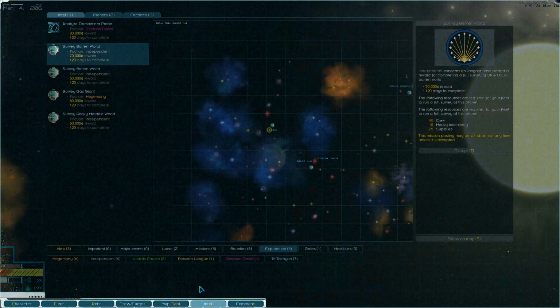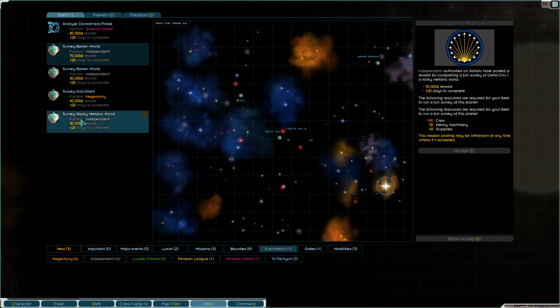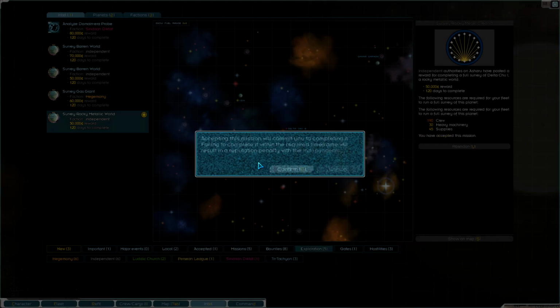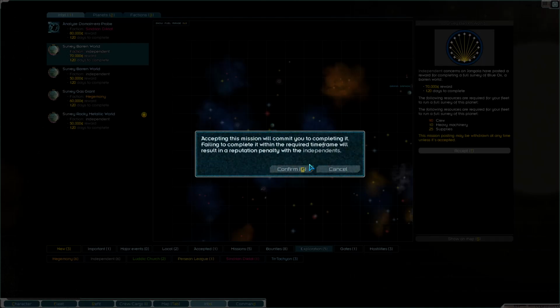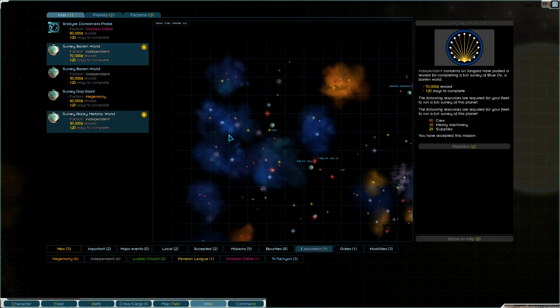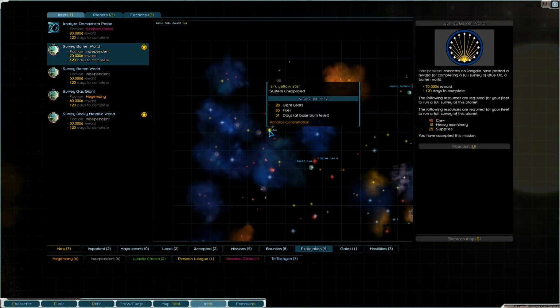Let's leave for a second. Check the intel on those two. So we got this one. I will accept it. And then we've got this one, and I will accept that. Now the concern I have here is the distance away.